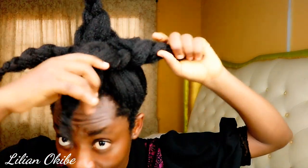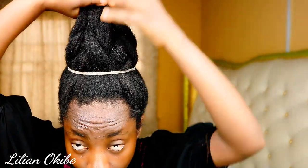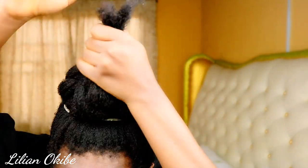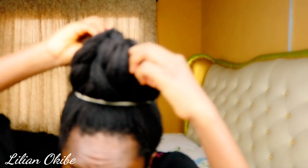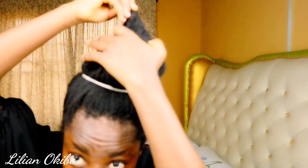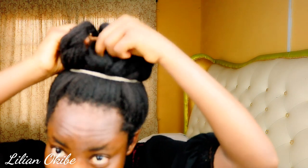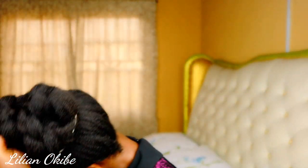After doing that, you're just going to pick all the braids, pull them up, and let all the ends be together. Then you're just going to roll the ends and tuck them under. You want it to be full, so you're teasing the roots. Then you're going to find a good spot inside, and you're going to pin it.